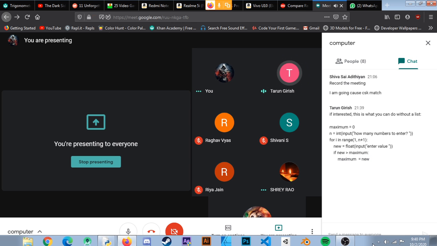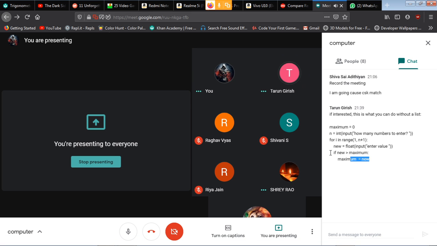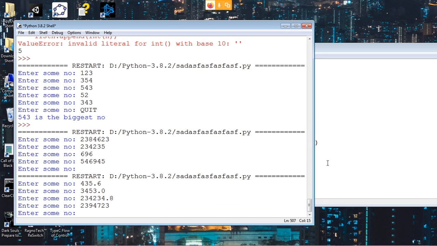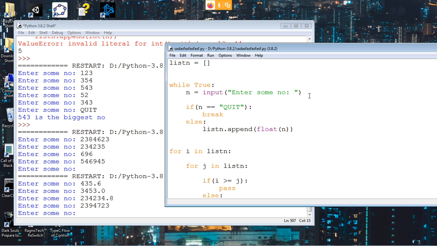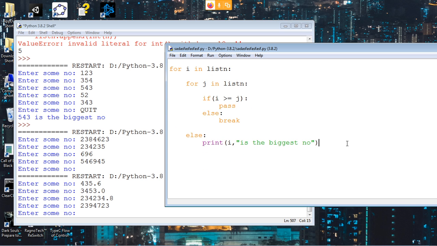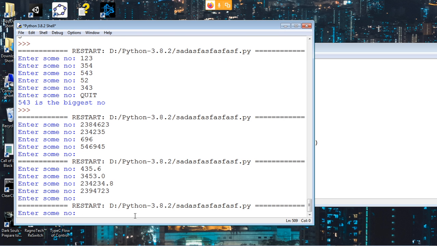In this program, there are literally multiple ways you can write it. This is also a correct way. This is a nice, neat way actually. But if you need multiple things at the same time, like if you want to find average and maximum, then this sort of gets complicated.